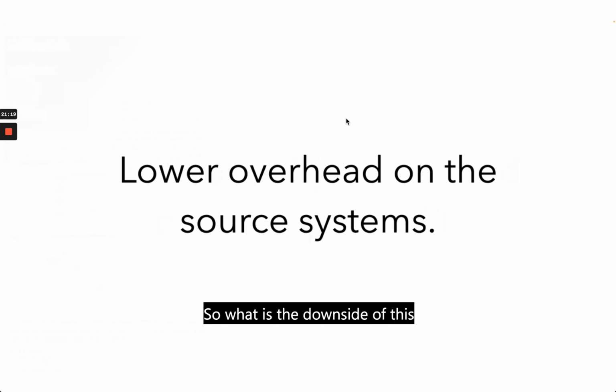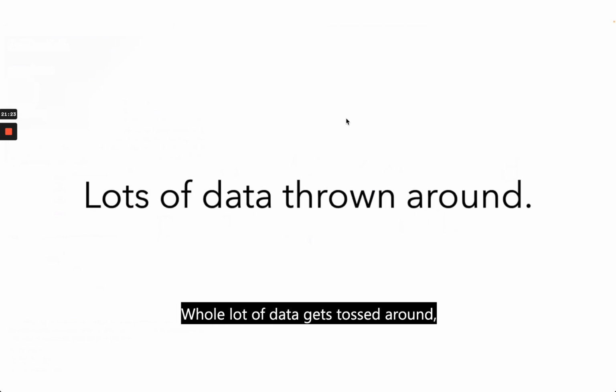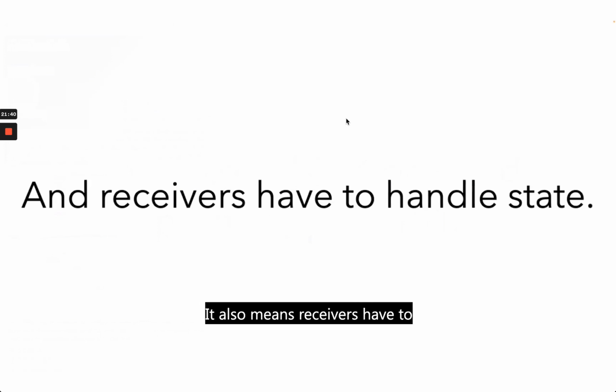So what is the downside of this event carried approach? A whole lot of data gets tossed around. Potentially, ample amounts of data. Now, honestly, this is probably less of an issue today, although latency is a real problem here. If these systems are very far apart and I'm sending a lot of data down the wire, we get the proverbial buffering out of that. It also means receivers have to know what to do with whatever the event is carrying along with it.